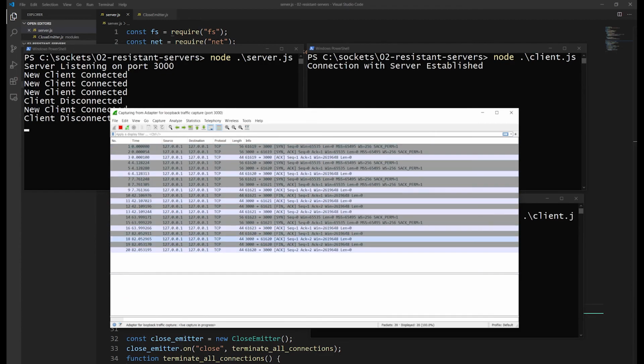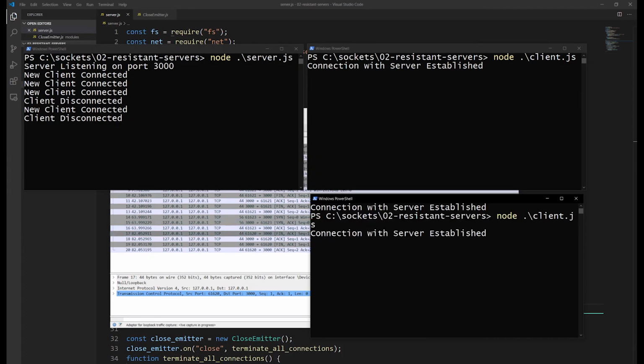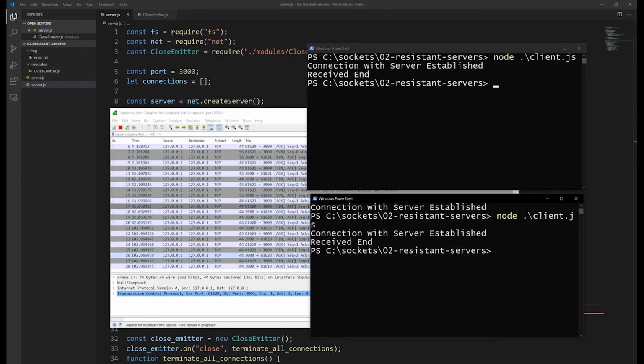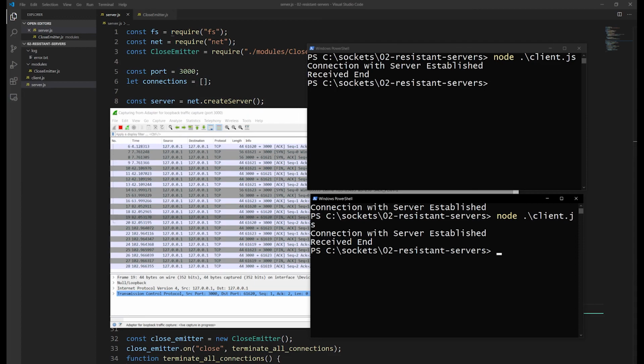Now let's close this connection with just the close button instead. That will terminate the connection on 61620, and again, that's graceful because we have our 4-way closing handshake. For our final example, let's see what happens when we close the server. If we close the server, then we can see 2 pairs of closing handshakes originating from port 3000, which is our server's port, being sent out. The first one goes to this terminal and the second one to this terminal.